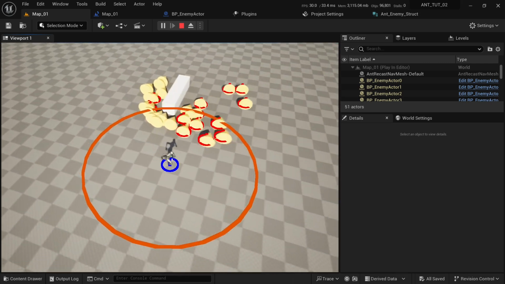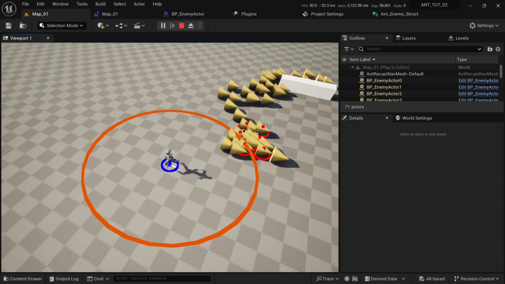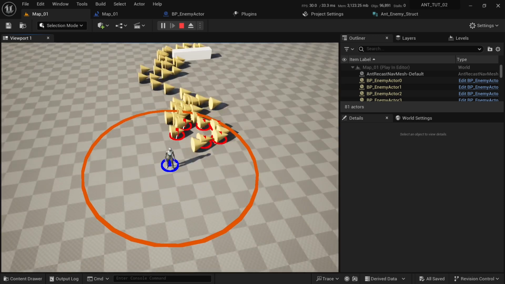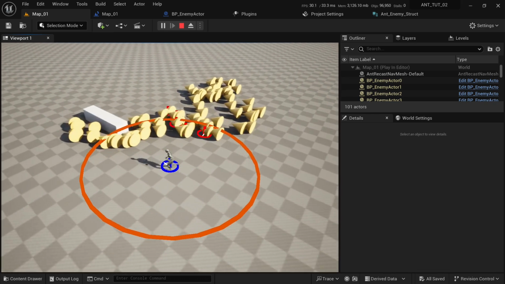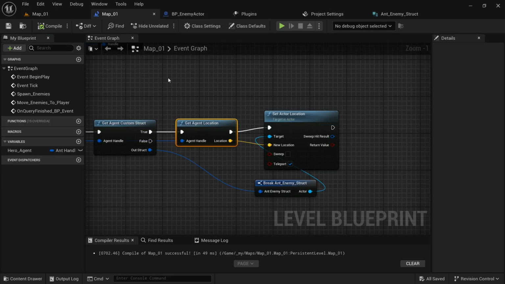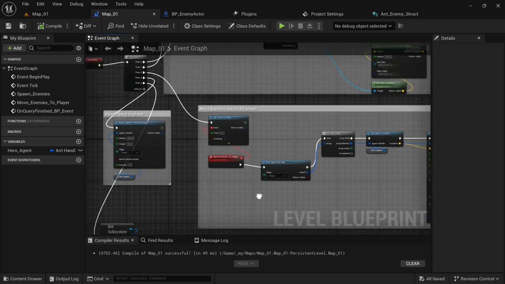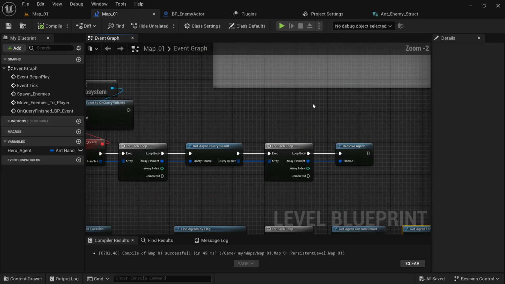Now we have our actors, but when we destroy agents, our actors remain in place. So we need to destroy them also. So let's do that. Let's see, where do we destroy our agents?